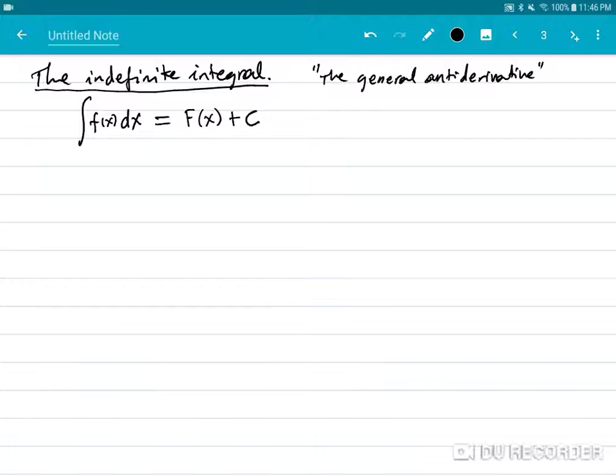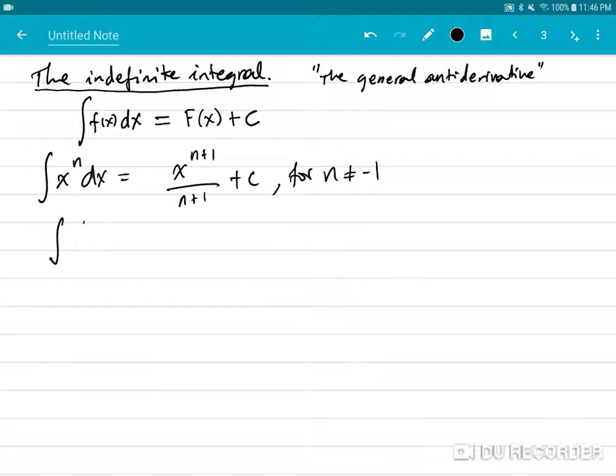We've discussed in class that, as a result of the mean value theorem, if two functions have the same derivative, then they can only differ by a constant. So all of the antiderivatives of this function are included in this setting by allowing C as a constant. Some of the formulas that we came up with: the integral of x to the power of n dx is x to the power of n plus 1 over n plus 1 plus C. This is true for n not equal to minus 1.